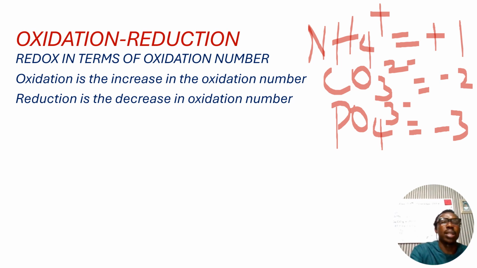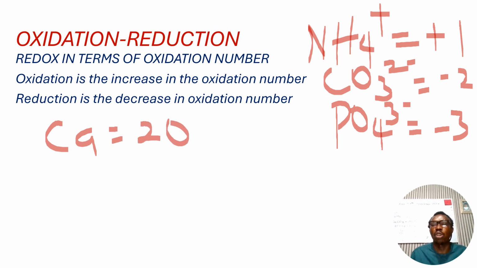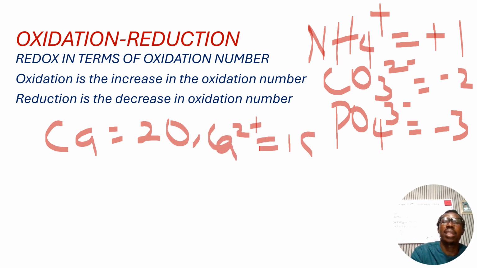Let's take, for example, calcium. Calcium atomic number is 20. When it ionizes by losing electrons, it will attain the nearest noble gas configuration. When you lose the electrons, you have calcium ion, which has 18 electrons. So the oxidation number here is +2. The oxidation number for calcium is +2, because the number of electrons it has to lose to attain this noble gas configuration, which is the combining power, is what we call the oxidation number, the charge that is present in an ion.